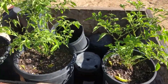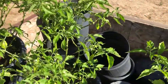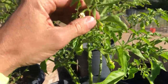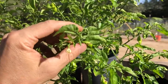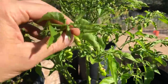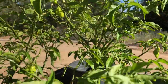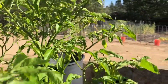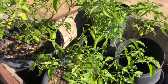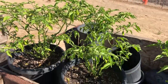Now, CB left me a comment the other day like, hey, what's up with the peppers? And I'll tell you what, when he left me that comment, CB, Renee, I know you guys are wondering what's going on here. When you left me that comment about the peppers, I literally had like two peppers like this, and this was like 2-3 days ago. I only had like 2 or 3 of these, and now that one's doing pretty well. I've got that pepper, but still, I only have like a handful of these. I can count them all on 2 hands. I've got less than 10 peppers going out here, easy.